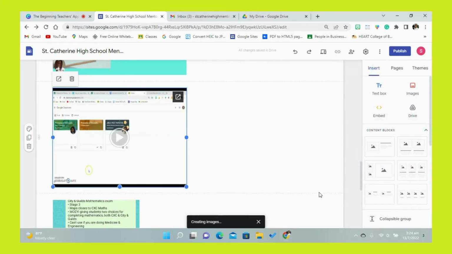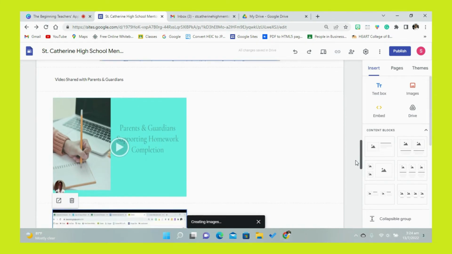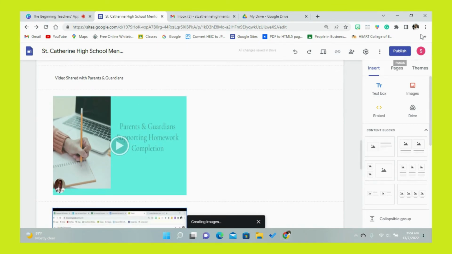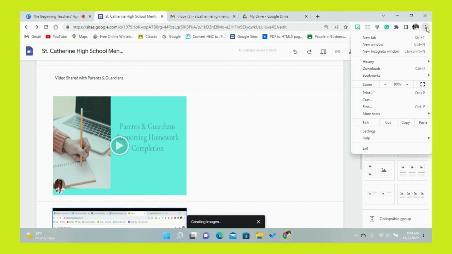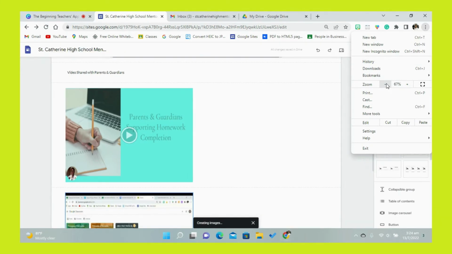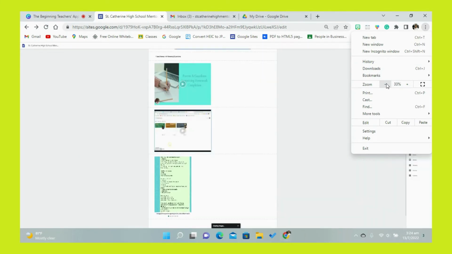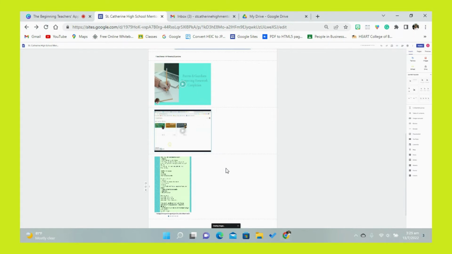All right, so once you do that, you recognize that it placed the information below the text. So it creates new blocks, and I don't want it to create the new blocks. It means that I'm going to have to do some shuffling around. So I'm going to reduce the size of the window, zoom in so that I can see the entire content, and then adjust it. What I want is the videos to be beside the messages that I sent out. So let's just drag them down.